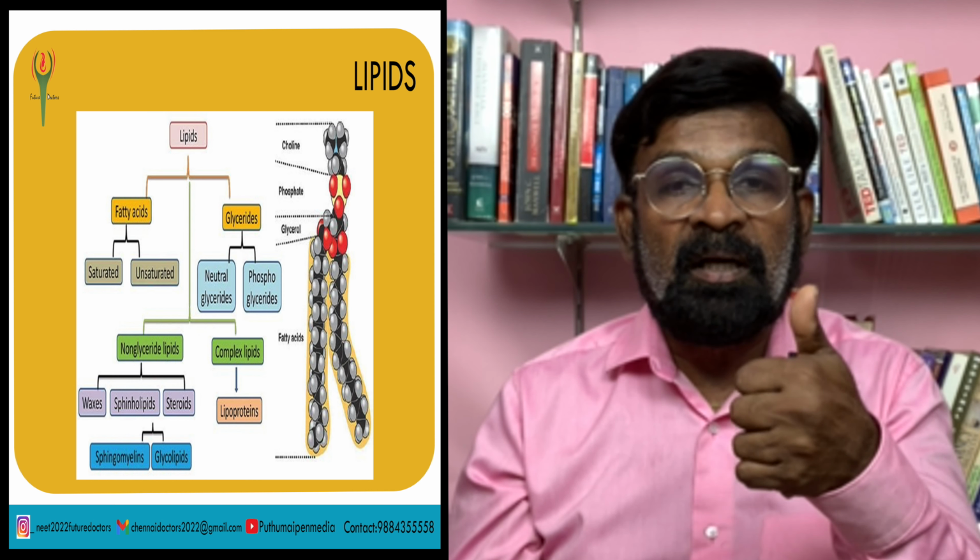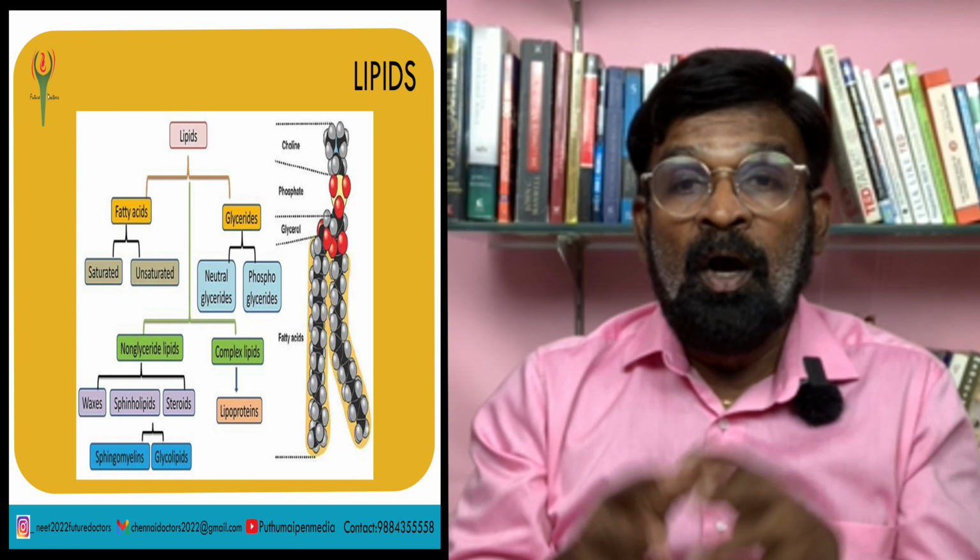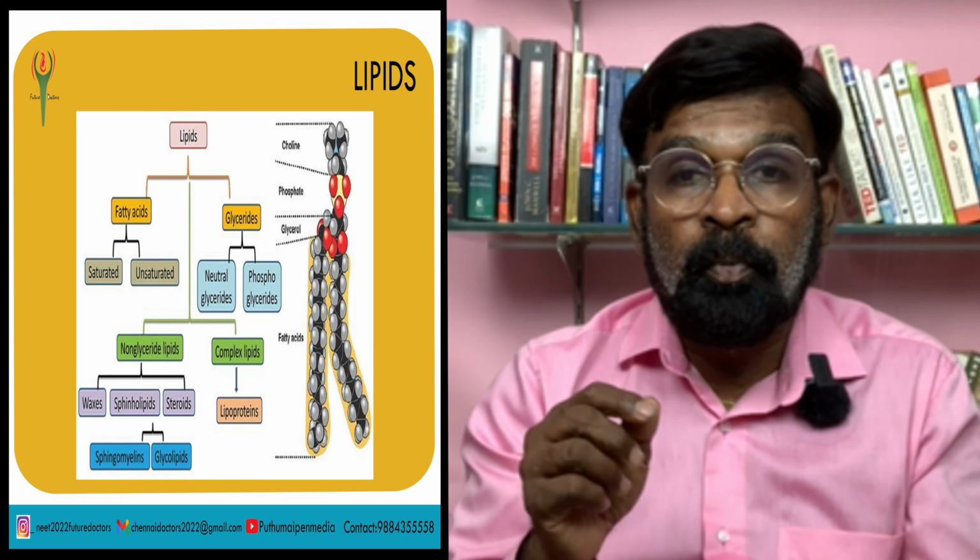Oils are usually liquid at room temperature because they have a low melting point. Examples are groundnut oil, cottonseed oil, mustard oil, almost all the oils. Oil is non-polar and is not attracted to water, so oil does not dissolve in water.